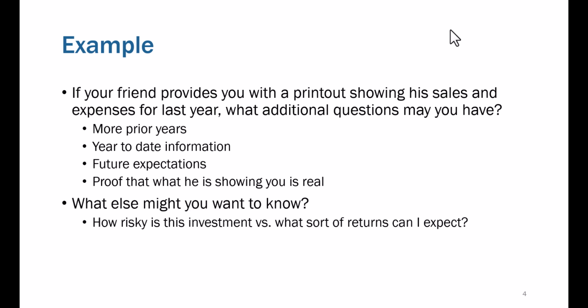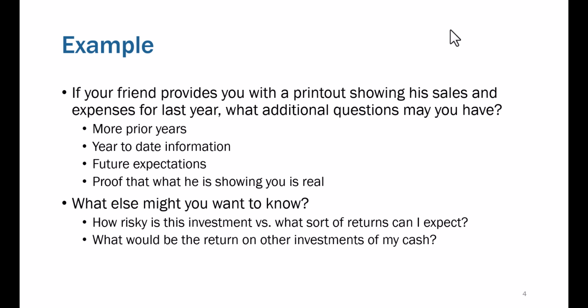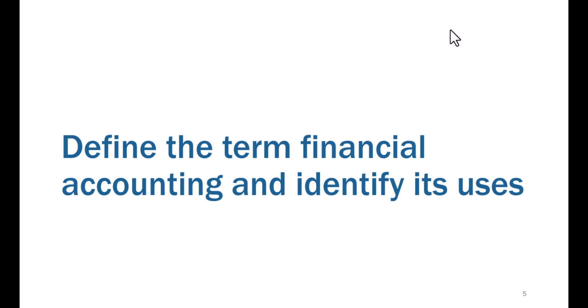What else might you want to know? Well, we could look at this investment and see what the potential risks are versus what kind of returns I can get, and compare that to other things we could do with our cash. Those would be types of questions that you would go through before deciding to invest in your friend's business. In order to do that, financial accounting information can be helpful.